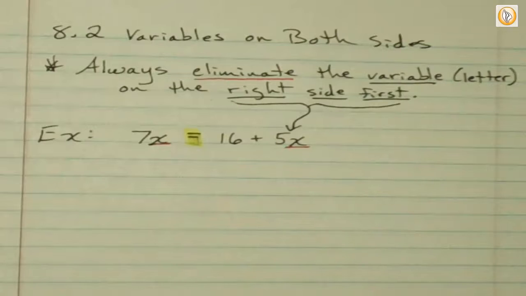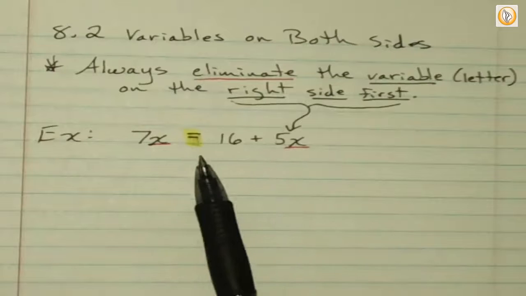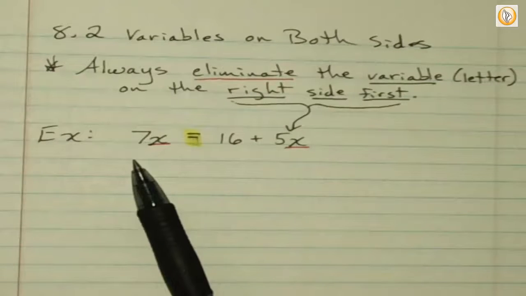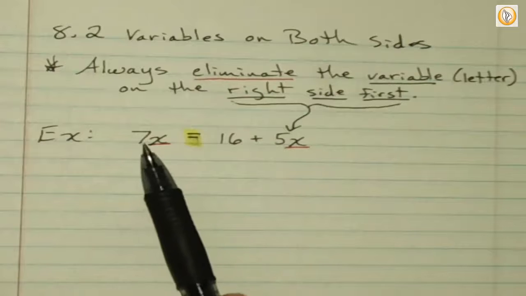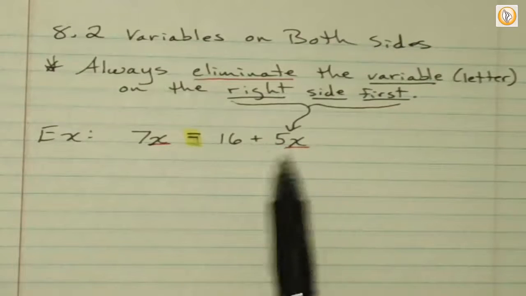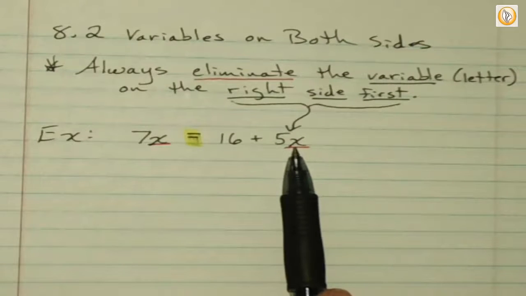So does anyone have questions based on what I'm saying here? Anyone? I want to get rid of this variable that's on this side of the equal sign first, because it doesn't make sense to have it over there. So let's go ahead and move it over. Even if this becomes a negative, let's go ahead and move all variables that are on the right side over here. Before I do that, let me ask you, can I combine 16 and 5x?